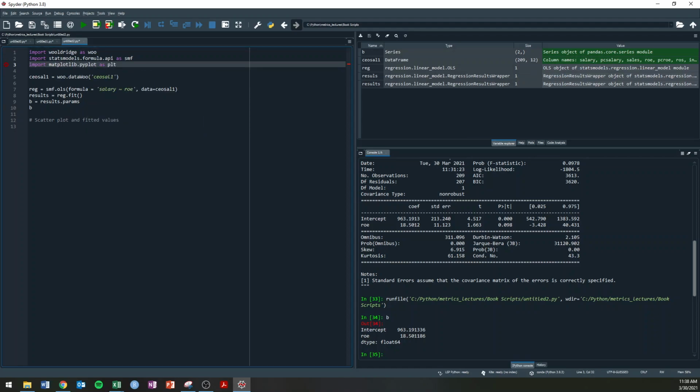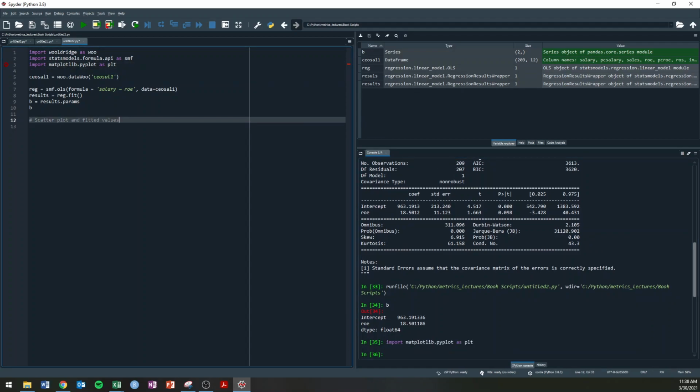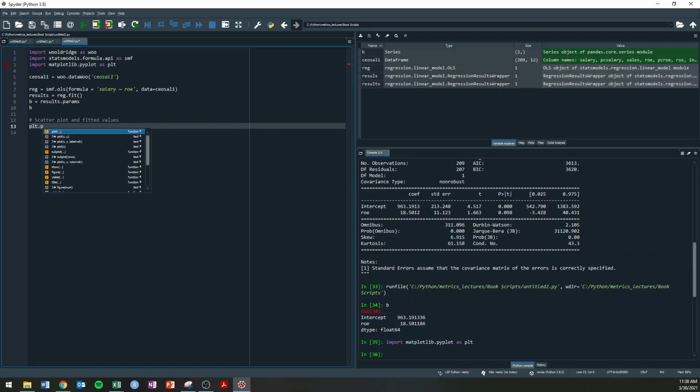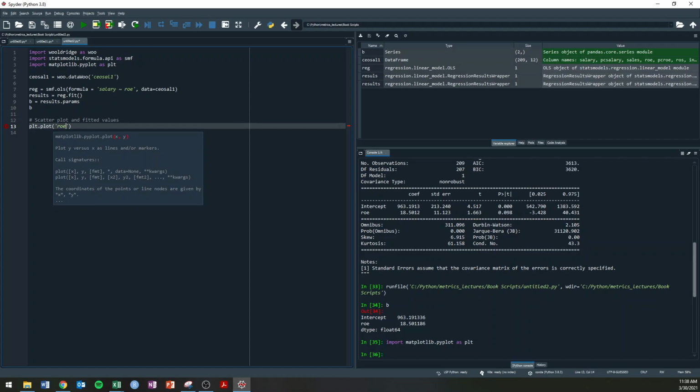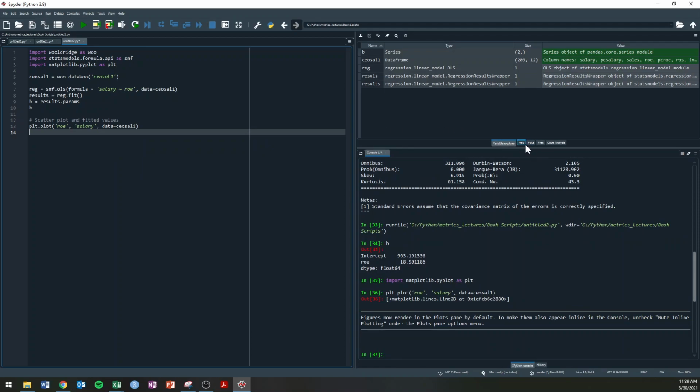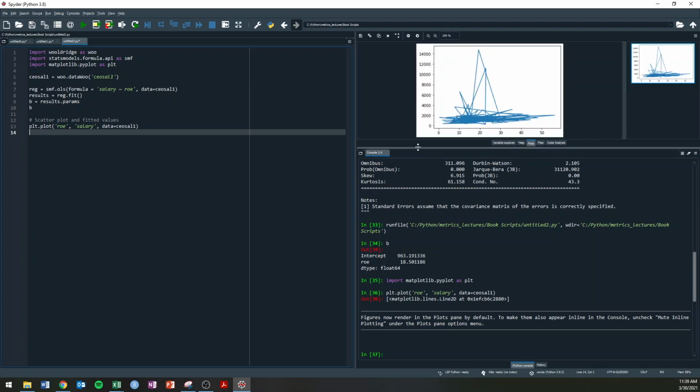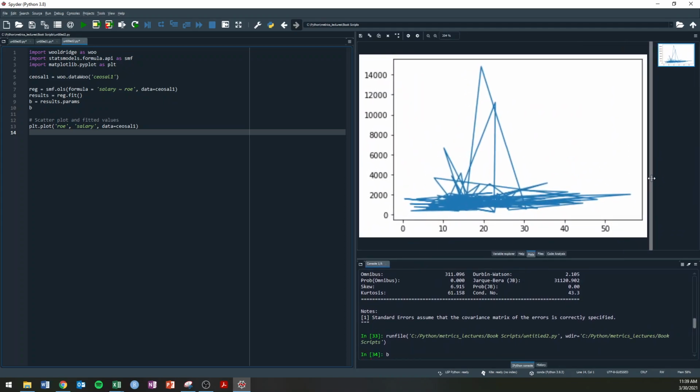The other thing we're going to have to import to do this is matplotlib.pyplot as plt. F9 to run that line of code. Okay, and so now we can do plt.plot, and we want to plot return on equity and salary together. The data is the CEO salary 1. Now let me actually just stop there and show you what it looks like if we only do this much. F9 to run the single line, and over here in this environment, there's a tab for plots. And so if we run it just like that, it's gonna look a little bit strange. And so we want this to be a scatter plot, not whatever's going on right there.